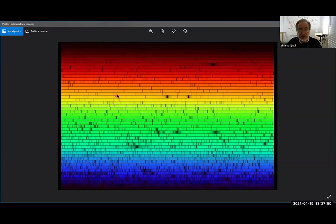And every one of these lines is telling you that there is an electron present from some atom. Every one of them is telling you the electron, this one here, belongs to calcium. The electron here belongs to calcium. Electron here belongs to calcium. Electron here that did the absorbing belongs to hydrogen. Let's see, this one here belongs to iron. This one here belongs to magnesium. This one here belongs to, I think it was manganese.